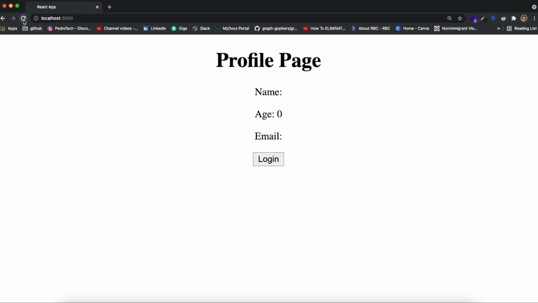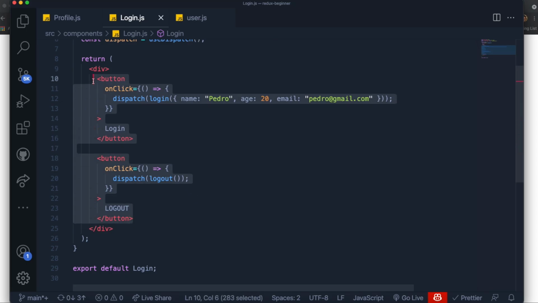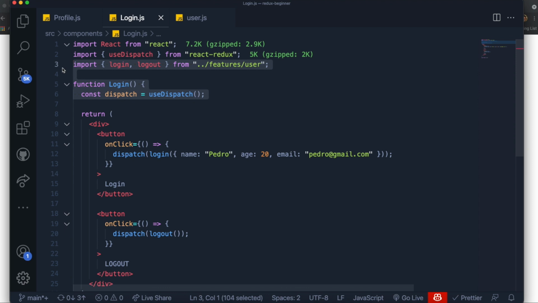So if we open this up over here and I refresh my page, you see we have the logout button. If I click on login, it fills in all the information. But if I click on logout, it removes the information. I can keep clicking on them, and it works perfectly. It alters the state, and it acts as if it is an actual state that you created with the useState hook. It will re-render the page to show the new values, which is exactly what we want. But the good thing is we can actually access all of these variables and all of the states anywhere in our application. Now, this is great.